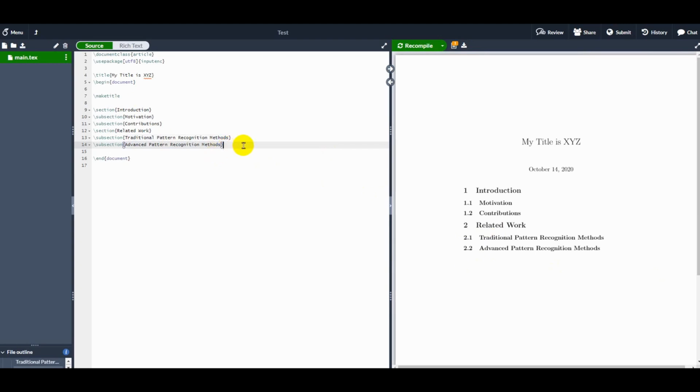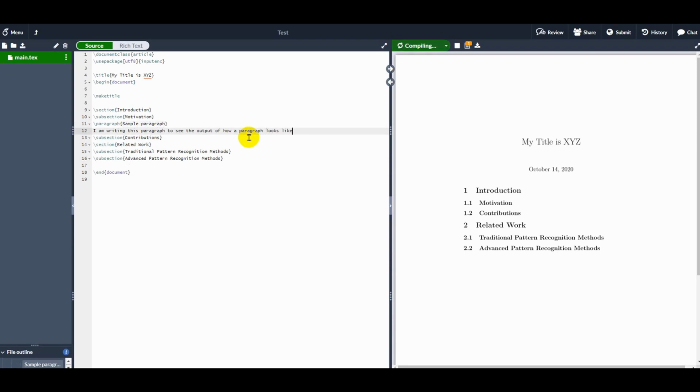And also you have the paragraph command, which is not much important, but if you want you can create one. For example, in motivation I want to add a paragraph, then I can name this paragraph, for example, sample paragraph, and then I can write, I am writing this paragraph to see the output of how a paragraph looks like.